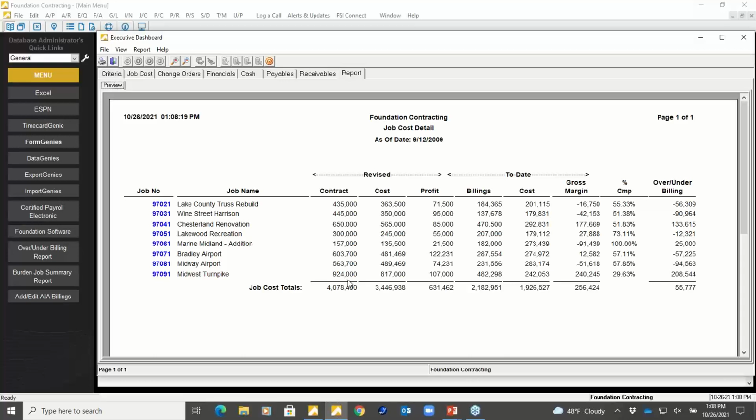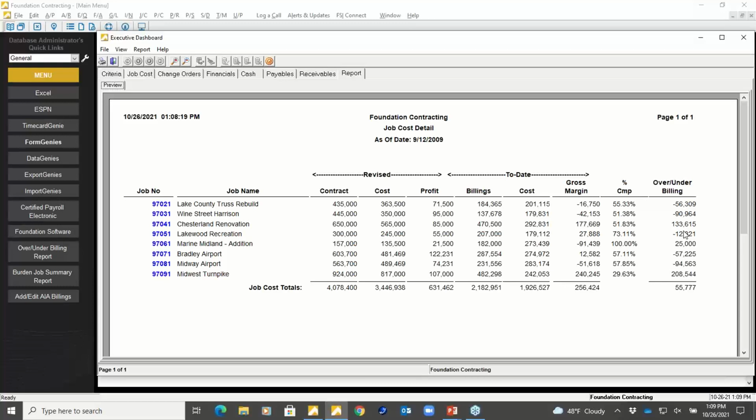A lot of times off-the-shelf systems struggle with change orders. So am I truly looking at the right number? Does it have change orders? You can rest assured with Foundation, with our change order process, you'll be able to code those to the job. And when I look at these numbers, they'll be up-to-date and accurate. Same thing with the estimated cost, the estimated profit. And then, like I said, being able to see what's really going on, billings to date, cost to date by job, and what's my actual margins? What percent complete am I? Am I underbilled or overbilled? So we're always keeping job costing on the same line with accounting so that we don't fall behind as far as billings go.